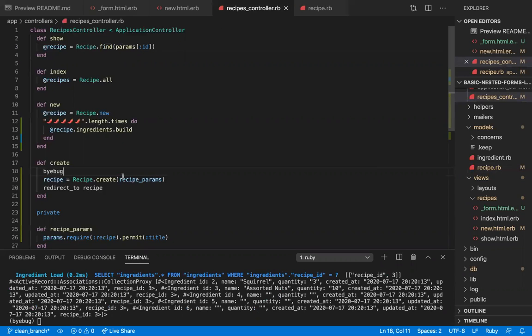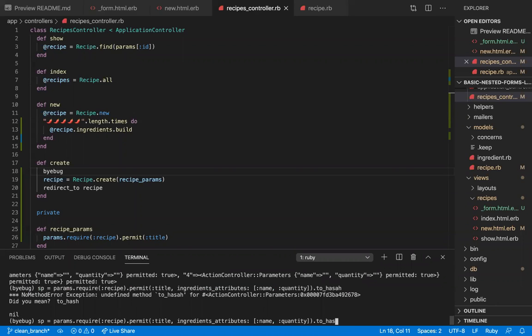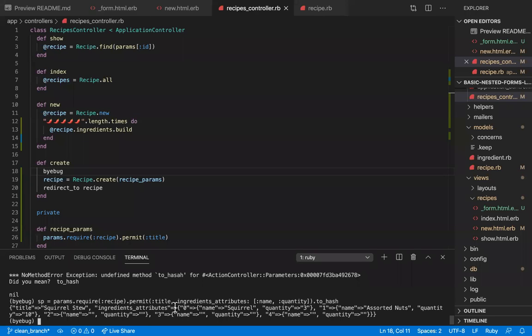When I pass in a hash of ingredients attributes that's formulated like this, it knows, because I say accepts nested attributes, to be like, oh, these are all different sets of ingredients, and then create them. It's kind of doing a lot of magic here, right?